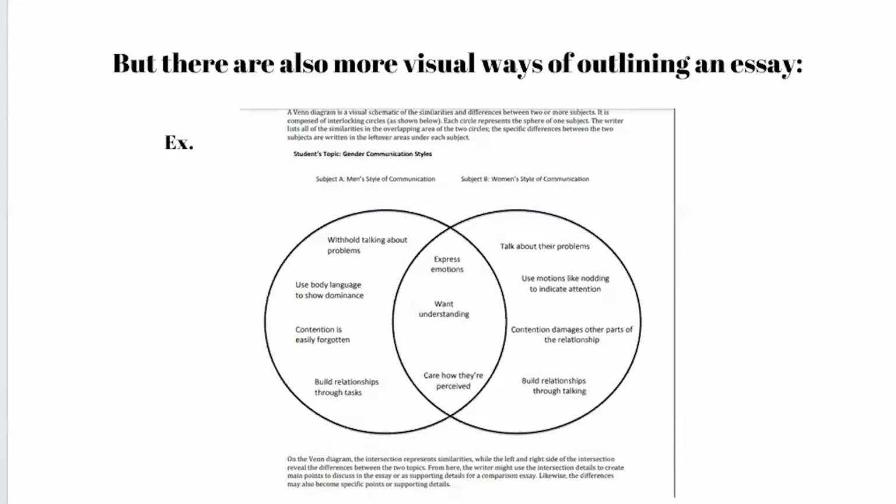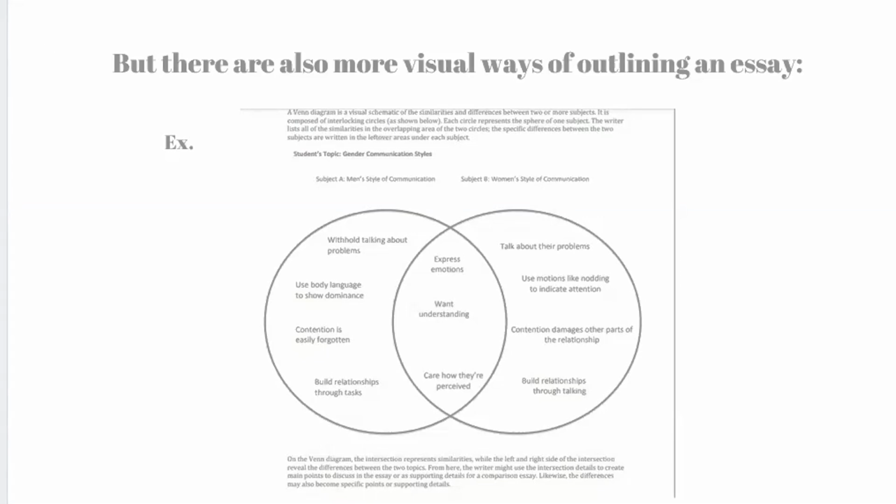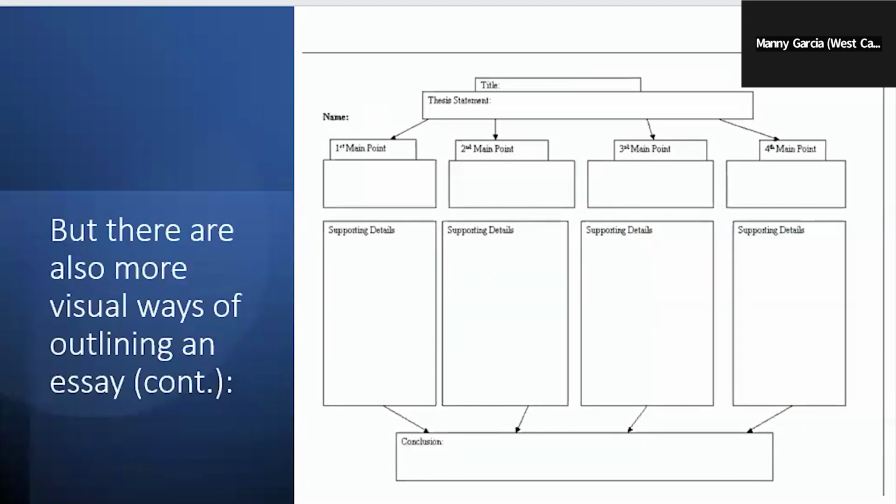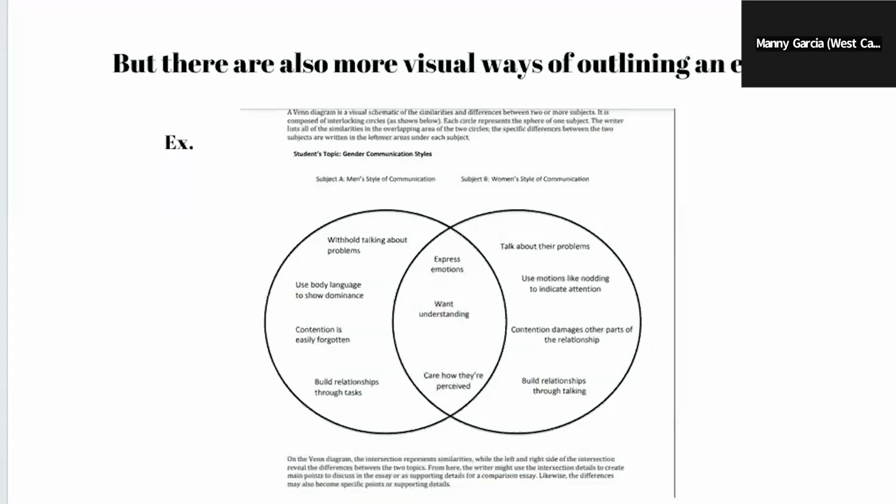All 3 of these models, whether it be the hamburger that we saw, the temple model, or the more traditional worksheet model, are clear examples or clear methods of outlining a paper and laying down the steps for creating an effective thesis statement.